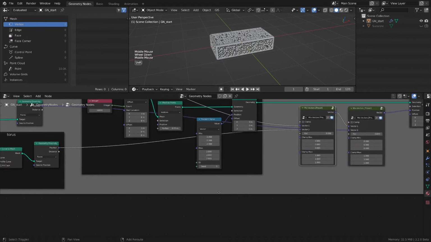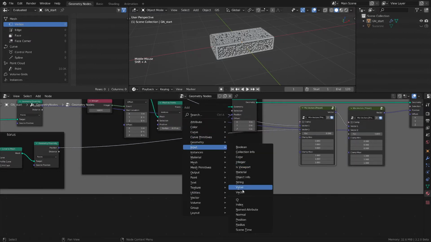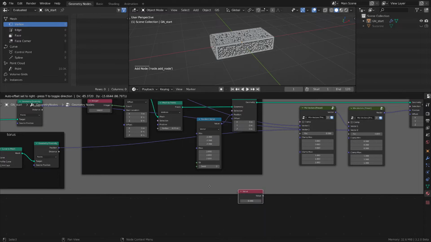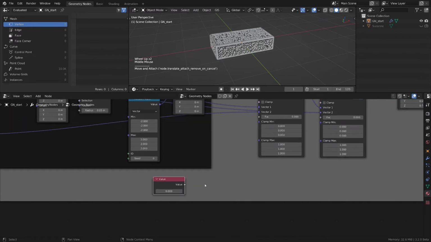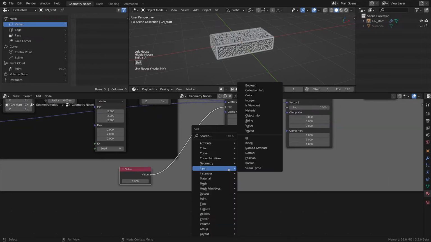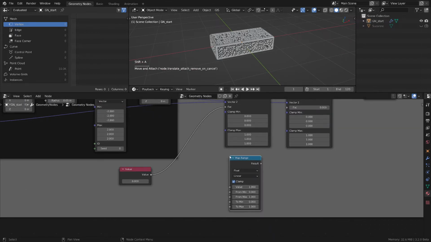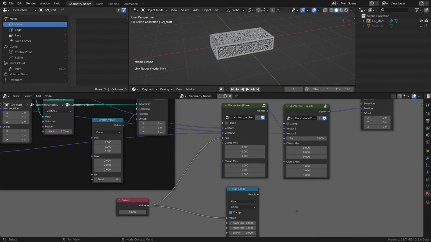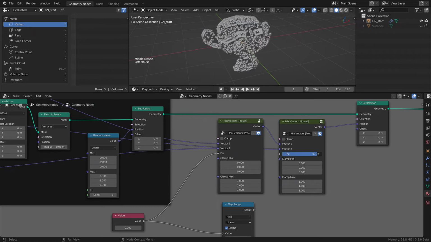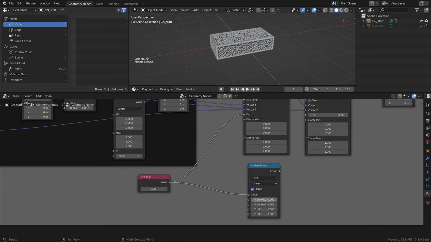Let's do an input, a float value input, and I'm going to connect this one directly here. And for the second one, I'm going to use a map range because I kind of want to control where we start to morph into the second object here. So let's say when we get at the value 1, and let's say we'll go like 10, why not?